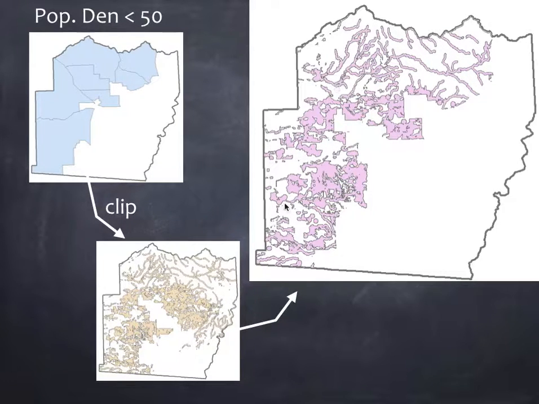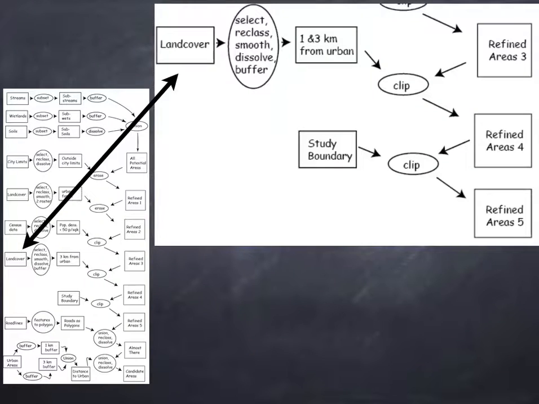So again, I'm restricting. I always want to look and make sure, yeah, the clip did what I thought it should do. I'm getting these areas with low population density and all the other sites disappearing. So I'm getting rid of this stuff over here when applying that low population density criteria. Finally, I'm getting this land cover. I want areas that are 1 to 3 kilometers from an urban area, not too far and not too close. So I have to do a buffering, and I'm burying some steps in here because there's a couple of buffers I have to do, and then I combine them and I'll clip by that.